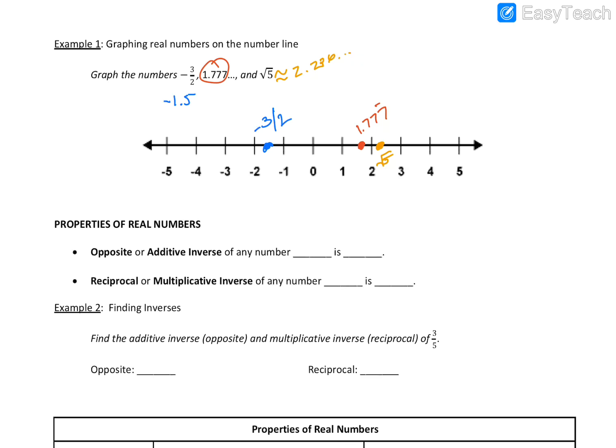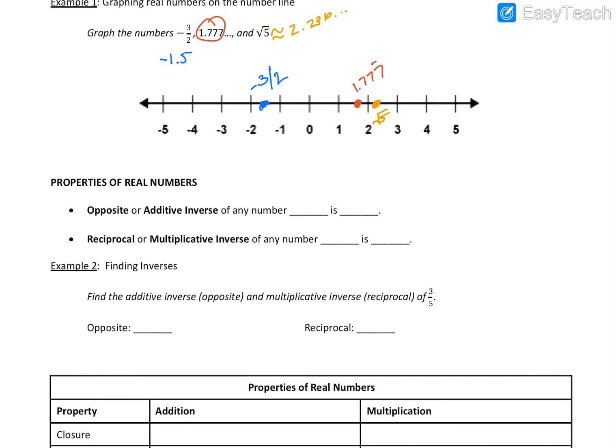Okay, so when you're marking things on the number line, you want to identify between what two numbers it falls and which one it falls closer to. So when you are creating this number line on your assignment, if the numbers are there, awesome. But if you have to put numbers in, I should see relatively where 0 is. Are we working on the left side of 0 or on the right side of 0? And make sure you are putting in the two numbers that it falls between. So it falls between 2 and 3; I want to make sure I can see 2 and 3 on my number line. If it's falling between 7 and 8, make sure you can see 7 and 8 on your number line.